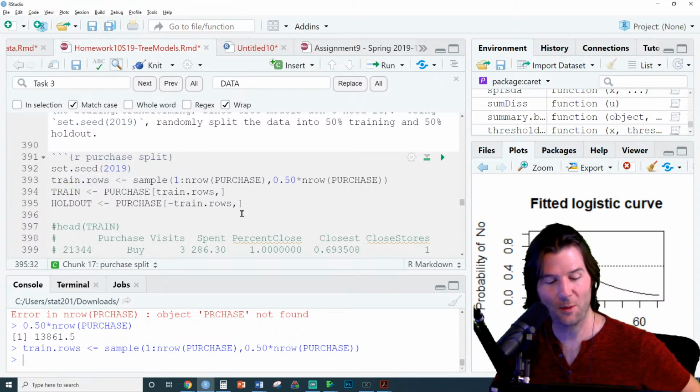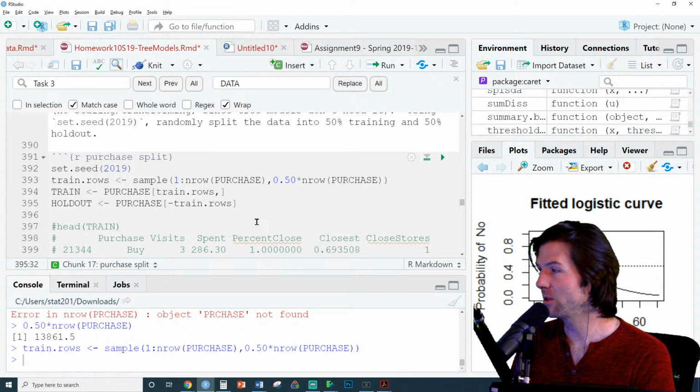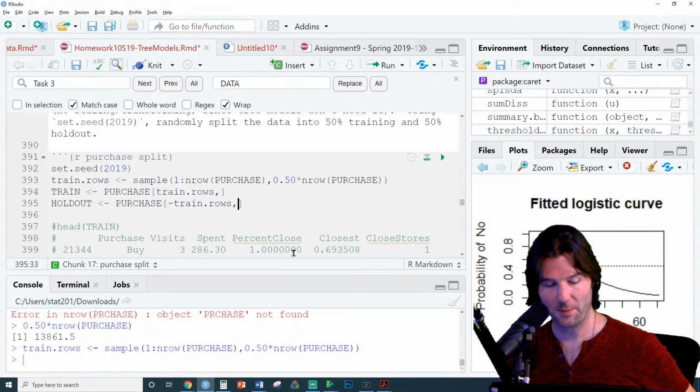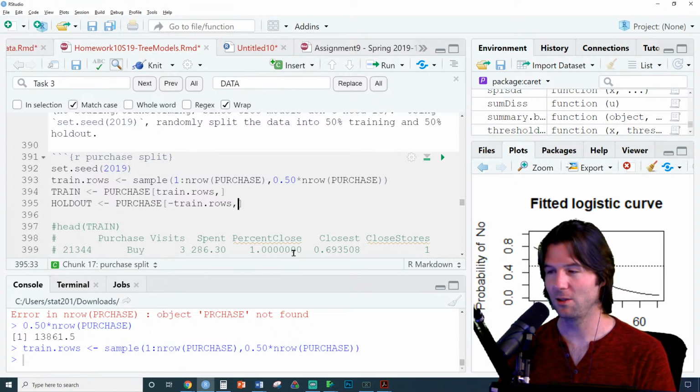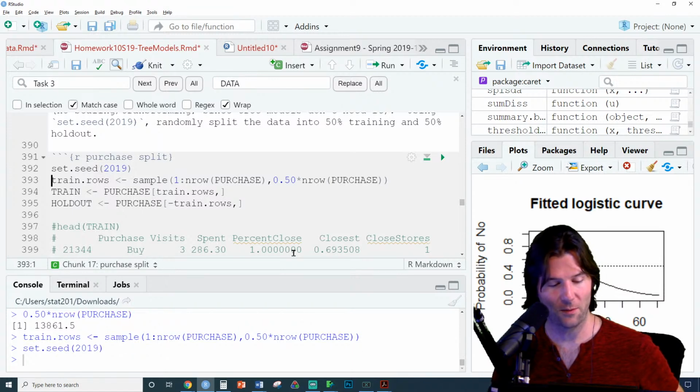One error I see people make is they don't put the comma there. If you don't put that comma there, you're treating it as a one-dimensional object. Rows, yep. Nice job. Everyone here right now is getting 1,000 points, like Carly and Kelsey and Anisha and Jordan. You're all getting your 1,000 for being here for office hours.